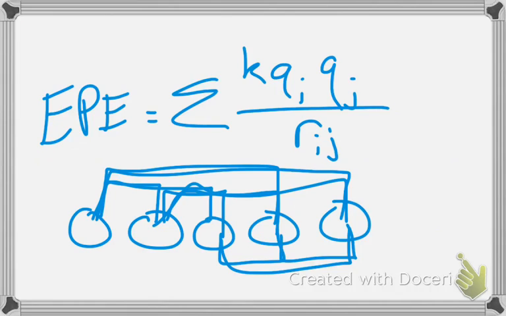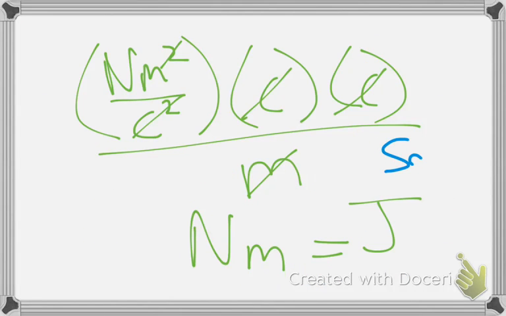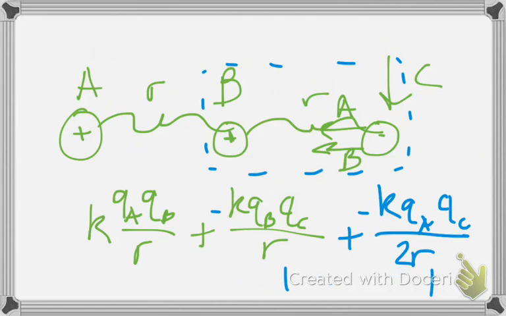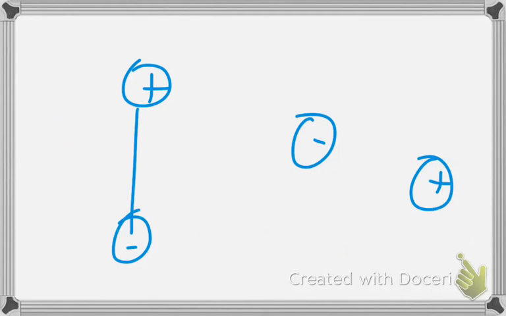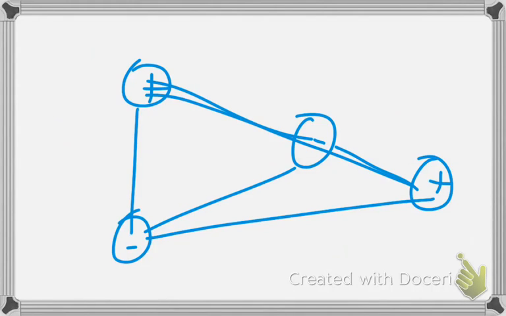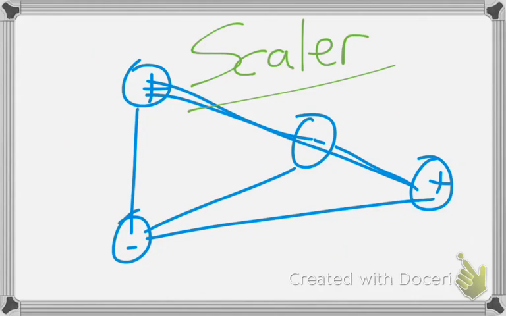But we always know that energy, being measured in joules, is a scalar quantity. So that means we have no direction associated with it, which means that let's say we have a charge distribution that looks like this, and this would be very, very messed up, right? Well, all you would need to know is the distances between each one of your particles with respect to each other, and you just plug it into the equation and add or subtract them. We don't have to worry about angles, we don't have to worry about directionality or anything like that, because it is a nice scalar. Energy is always a scalar. So it's very, very nice on us, so we don't have to worry about it like with electric field or force. Energy is a scalar. And it just either adds or subtracts into it. Okay?